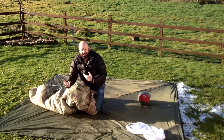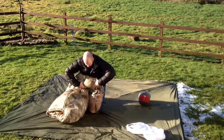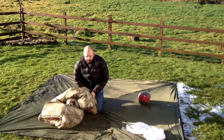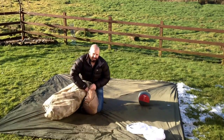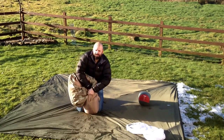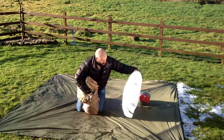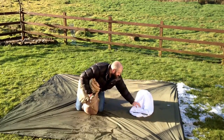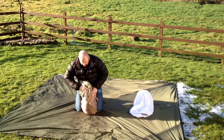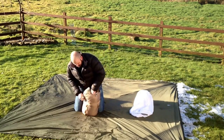Some people will roll up a sleeping bag. I think that's a bit dangerous, because when it comes to compressing, if you've rolled it up and you compress it, it could tear the outer skin. If you spend £300 on a sleeping bag, or even £150 on a sleeping bag, you want to look after it. Now, when you're storing a sleeping bag, you don't want to be storing it compressed. With the Rab, you get this lovely cotton bag, like a pillowcase, and you can store your bag in there. So it's not compressed. It's packed away nice and neat and tidy. The rest of my bags, I tend to just lay them in the attic.